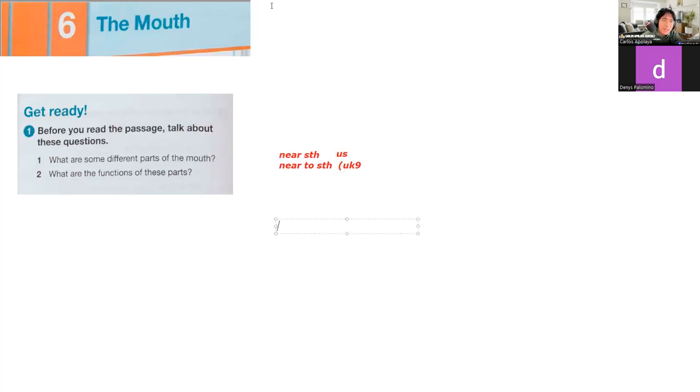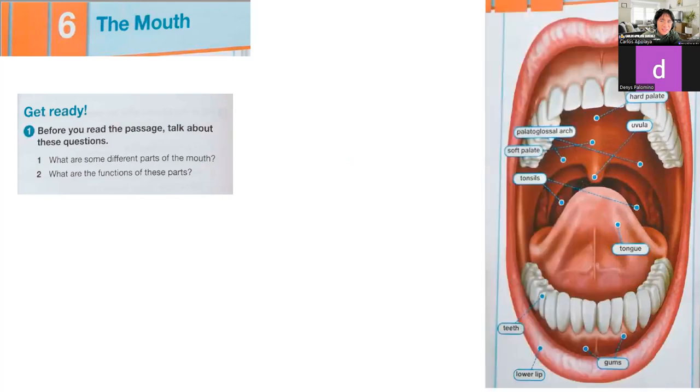Okay. Near the cheeks and lips, and the palatine part is near to the tongue. Near the tongue. Of course. So we have teeth, we have the lower lip, we have the upper lip, the hard palate, the uvula, the soft palate, the tonsils, and the gums.